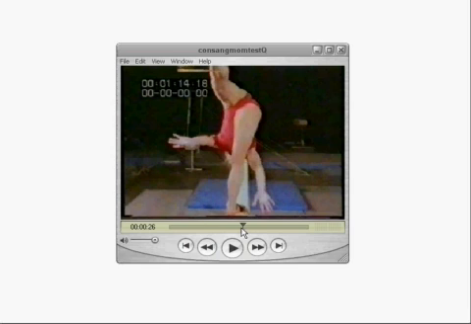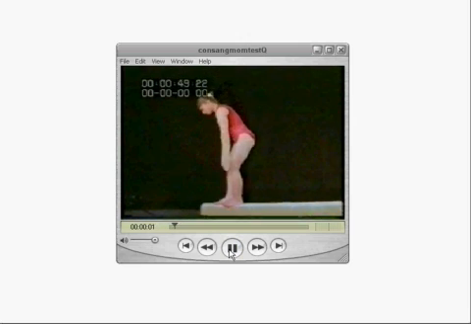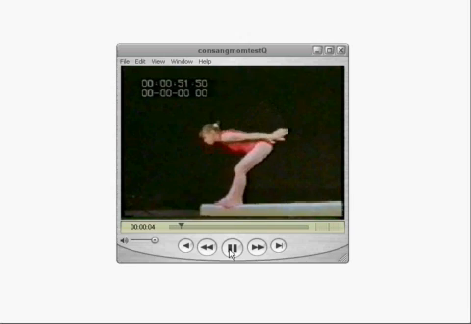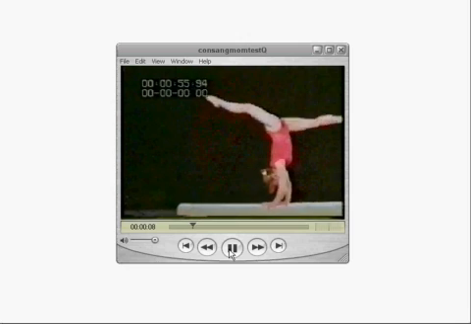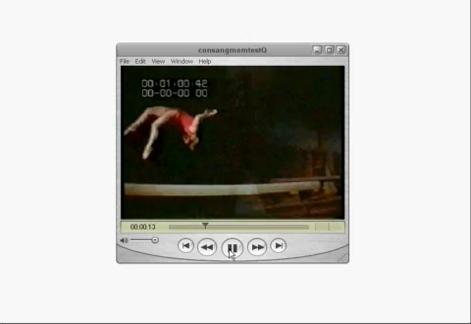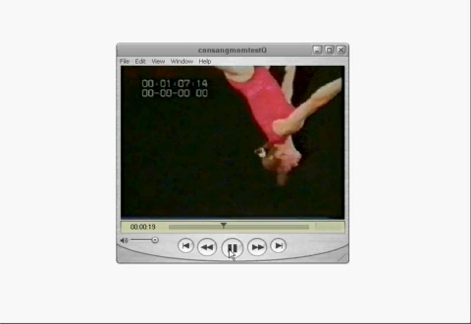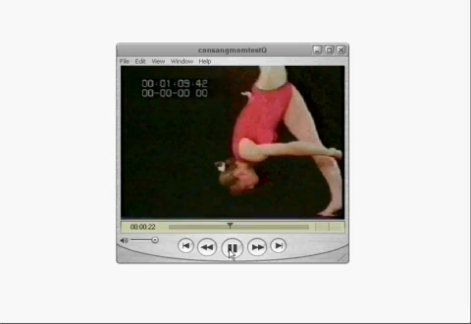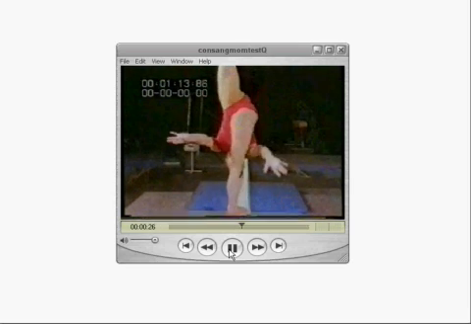Now, what we've got here is a video of a gymnast performing on a beam. And if we just look at that video, we'll see the gymnast generates angular momentum while she's actually in contact with the beam, has a short flight period, then once again comes in contact with the beam, and another short flight period. Now, it's the flight period that we're interested in here. How is the gymnast using the conservation of angular momentum in a situation like this?